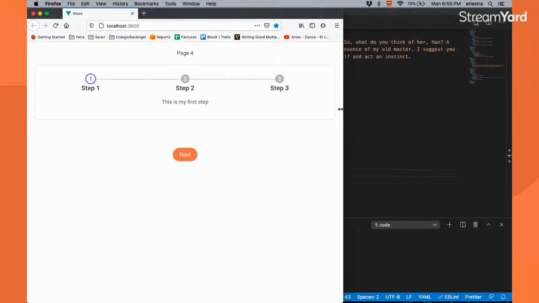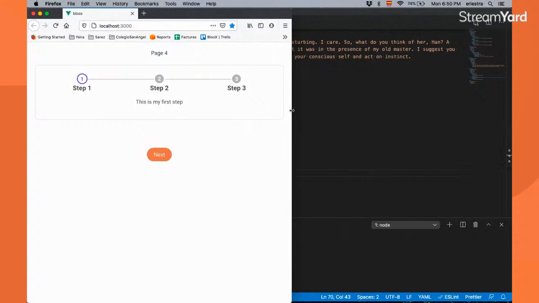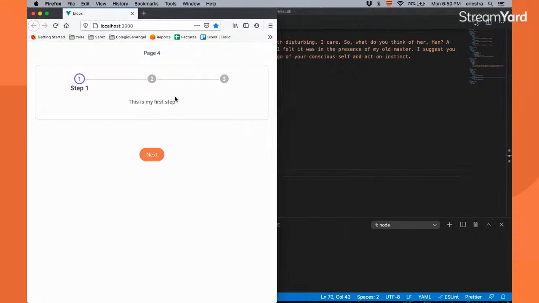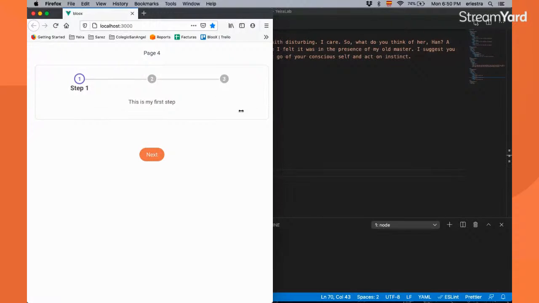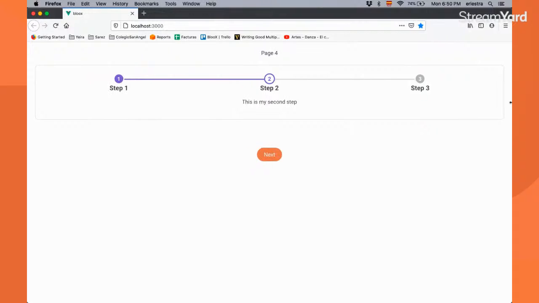Now, in this case, if you collapse this, you'll find at some point that the titles or the headers disappear. And this is a way of adapting to a mobile version. So you can have the steps on a mobile phone, and then you have a hint of what comes next, but you don't have necessarily the title. So you don't have a cluttered interface. And as soon as you click on the next, then you have the highlighted title there. So this is also helpful in case you have people accessing your content from a mobile phone.